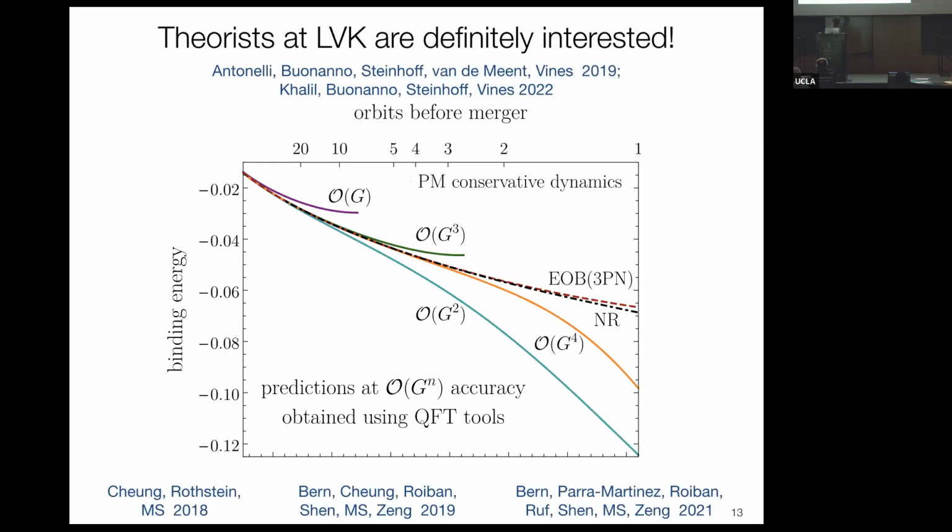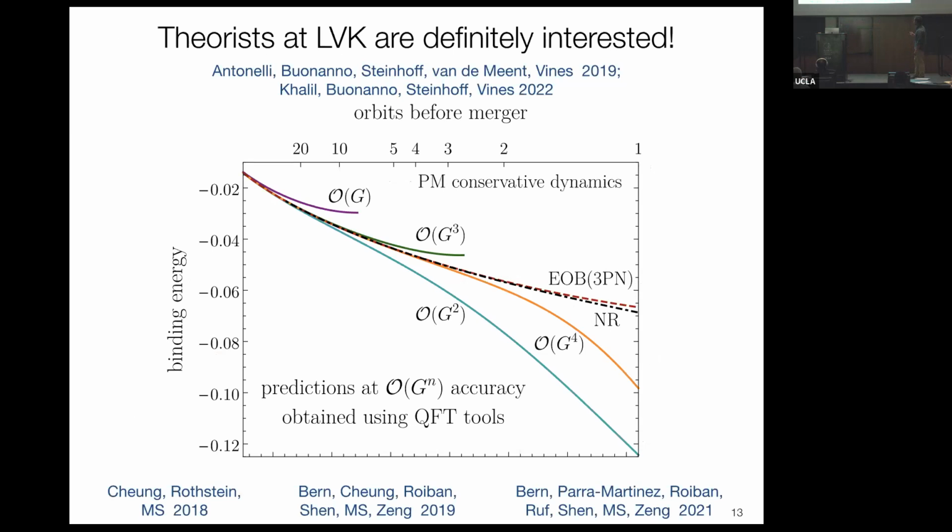And broadly speaking, not only are general relativists interested in this for formal purposes, but they are really interested in this for using it inside the LIGO pipeline. So here are theorists based at AEI and Max Planck at AEI. And these are theorists at LIGO, Virgo, and KAGRA, and they're definitely interested. They took the functions that we computed.